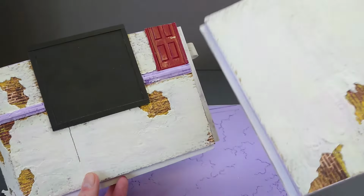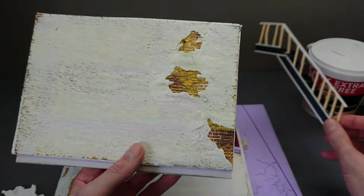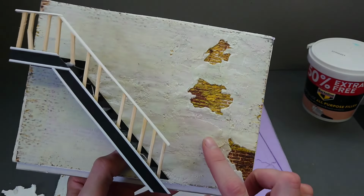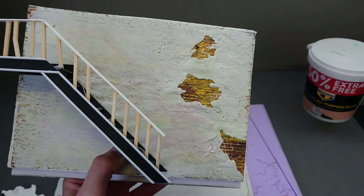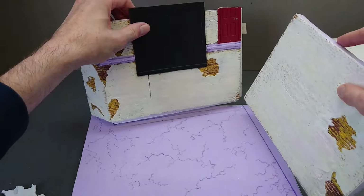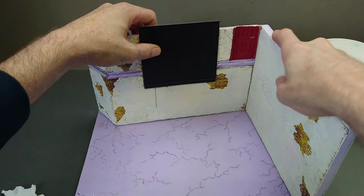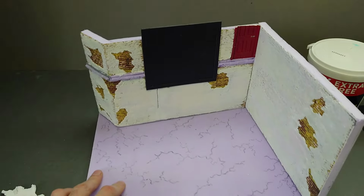I think, like I say, same for this one. Really, I didn't do too much on that one, just because we're going to have a staircase coming down the side, and we've got a poster to put up there, and a bit of graffiti to put in down here once it's all painted up. So I didn't want to spend too much time on that wall, to be quite honest with you. But like I say, we're pretty much now at the point where we can start throwing paint at it.